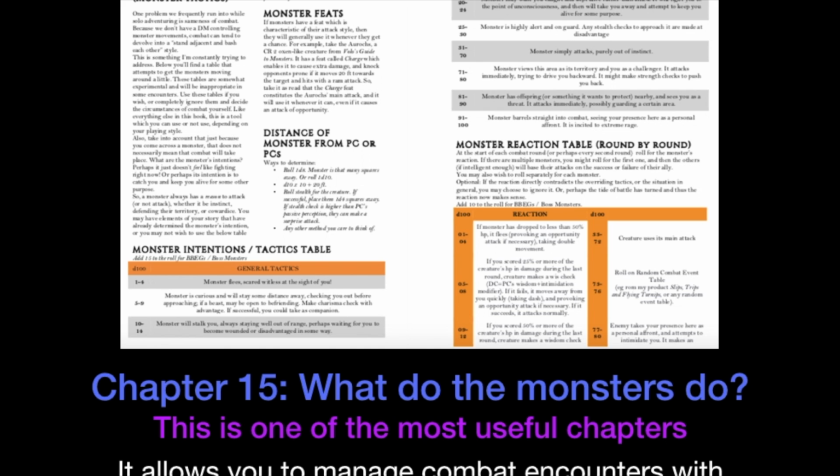I find this to be excellent and extremely handy because it can get to be a lot to manage the combat, so it isn't just like doing a roll, seeing your damage, they roll, you see their damage. This helps you envision something that is more three-dimensional and ultimately more narrative.